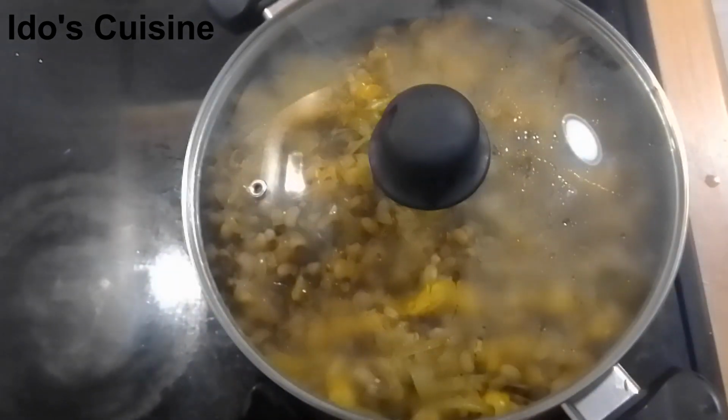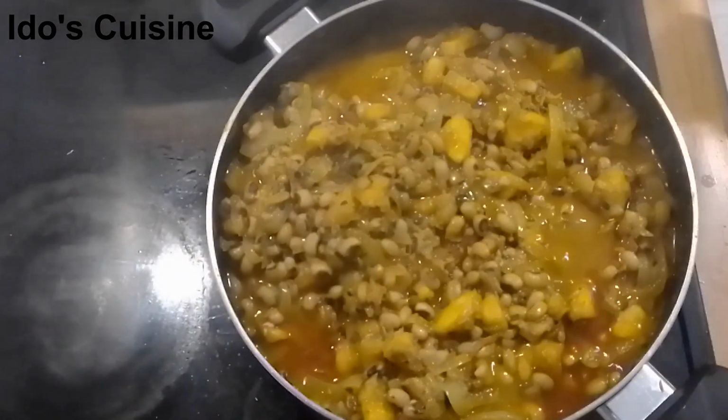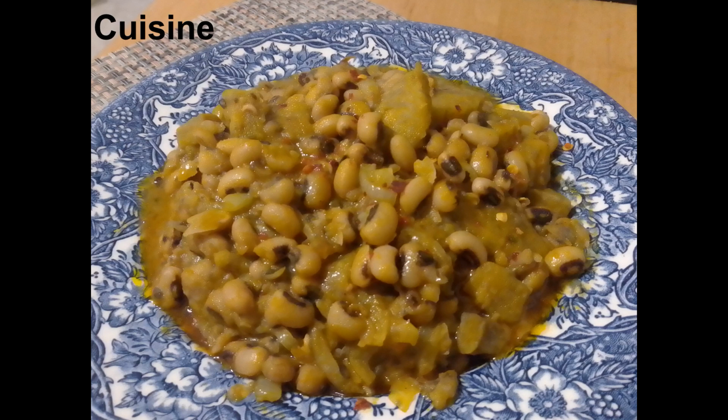Just a little more cooking, and then I'll come back to show you guys. Voila! So our beans is ready and looking yummy. Time for us to dish, and here it is.